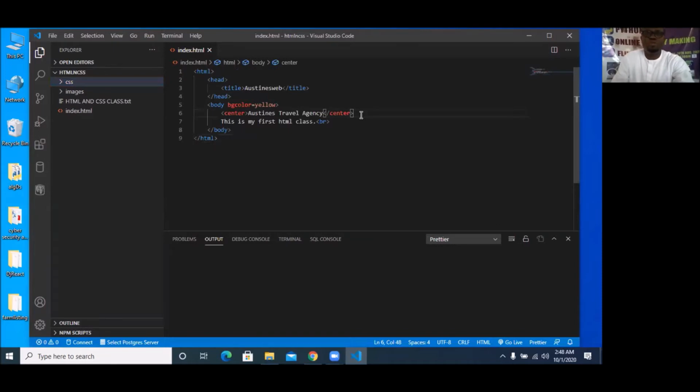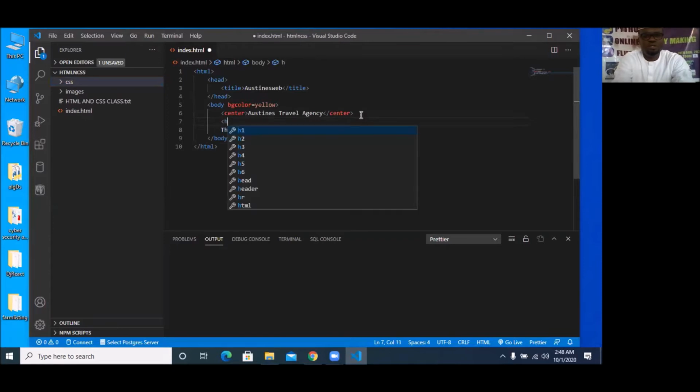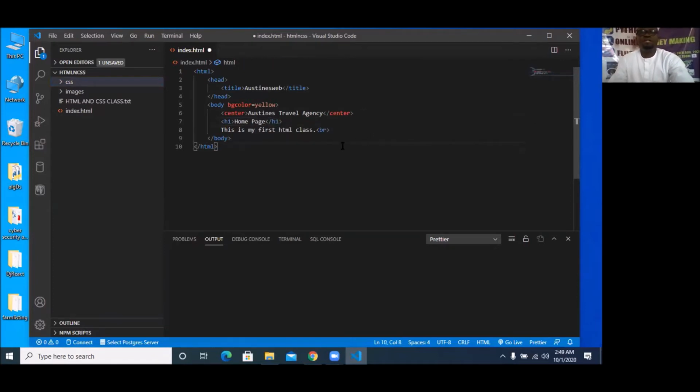So I'm going to come below this and I'm going to use the H1 tag, and I'm going to say home page. Once I do that, I can do Control S to save this.